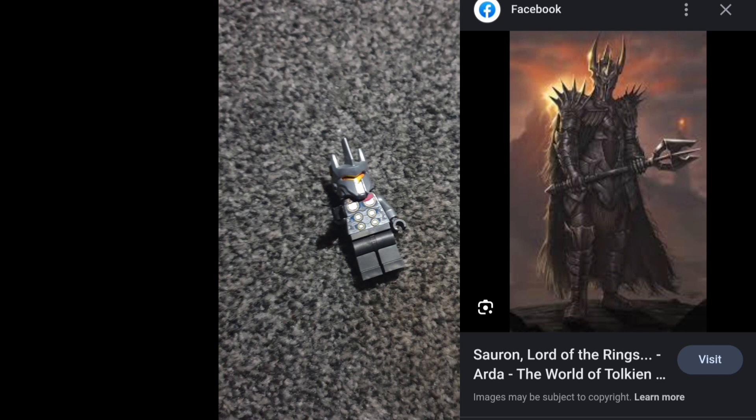The picture on the right is a picture of the character who I'm supposed to be creating. I'll be getting a picture of the character that I am creating in Lego next to all my other Lego customs that I'm going to be making in the coming weeks. And yeah, here he is. He's from Lord of the Rings — he's the main bad guy. He can see through the Eye in the big tower, the Eye of Sauron, so he can pretty much see anything.